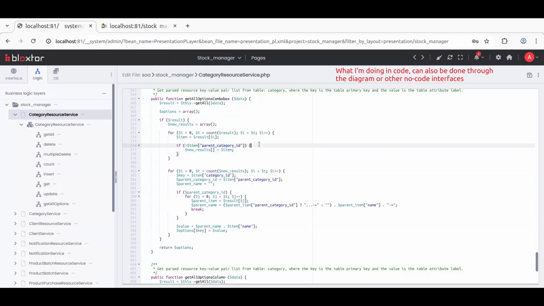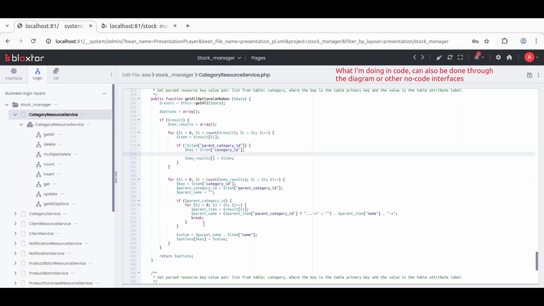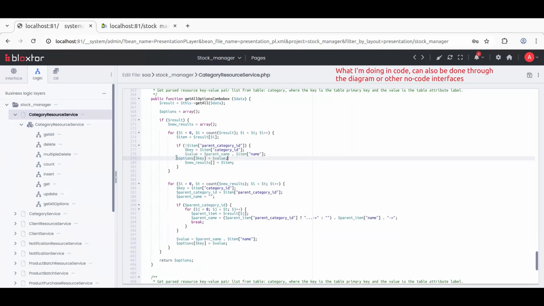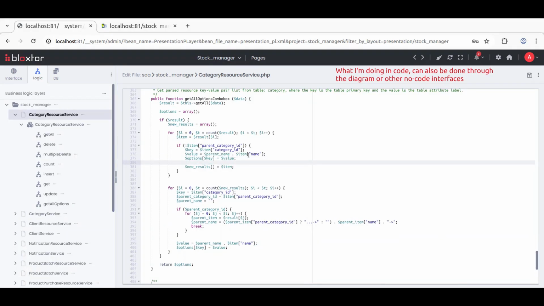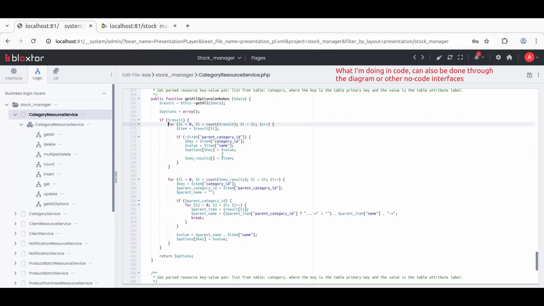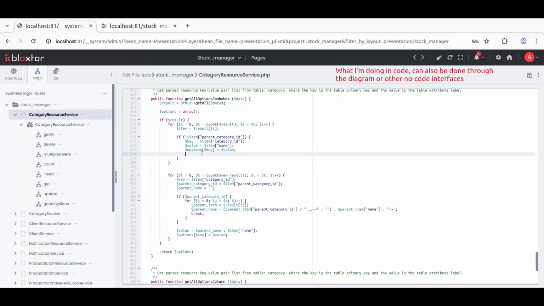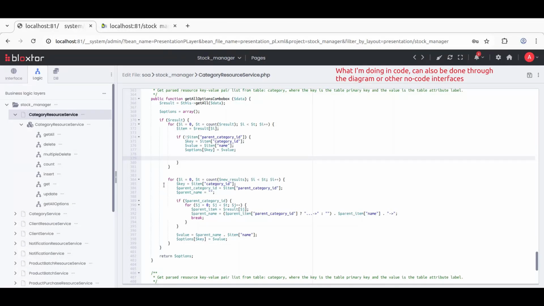So we get the key, if it is empty, we get the key, we get the name, we put it in the options. And then for this one, I'll do another loop.